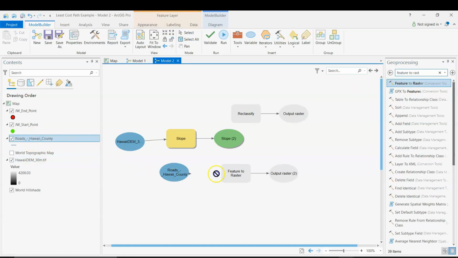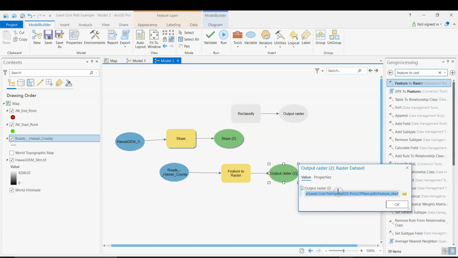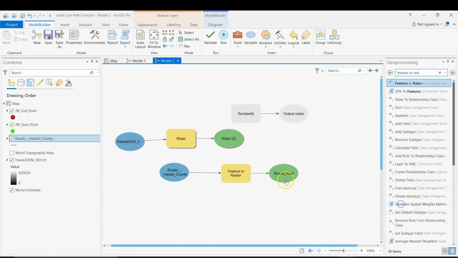So we'll put that right there. We will say input, and then the output, we'll do this one more time, and then I will copy it all so I don't have to type it every time. So this is going to be roads raster, and then, so that's good there.